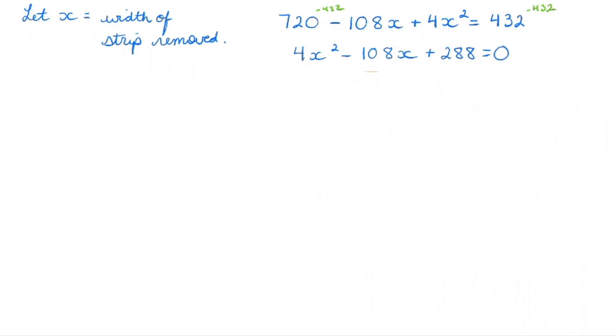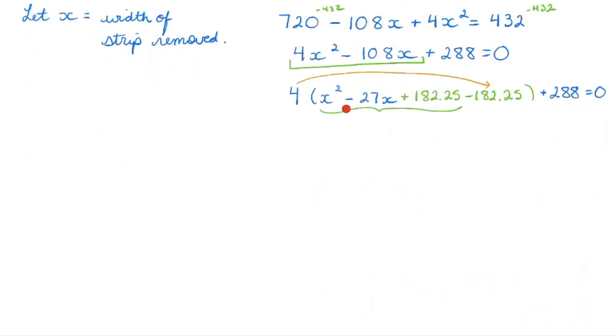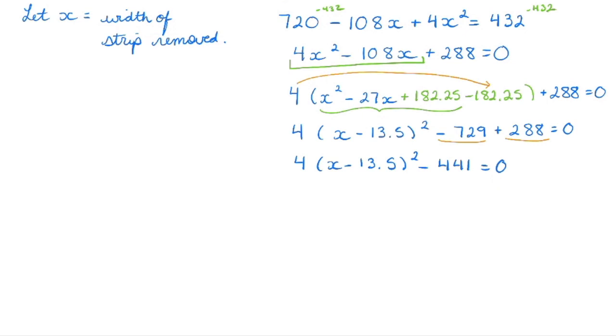If the question does not say you have to do it algebraically, you could always graph it and get those x-intercepts. You can also remove a greatest common factor of 4 and then see if this is factorable. But because we're working on solving a quadratic by completing the square, I'm going to just walk you through that process. So I'm going to divide a 4 out of those first two terms here. And when we do that, the coefficient on that x term is negative 27. Negative 27 divided by 2 and then square that value gives us that 182.25, which we then automatically subtract. This gives us our perfect square trinomial. So we go ahead and factor that, and then just remember we're going to go 4 times that negative 182.25 to get negative 729, and then we're going to combine that to 288, and we now have a quadratic equation in vertex form.